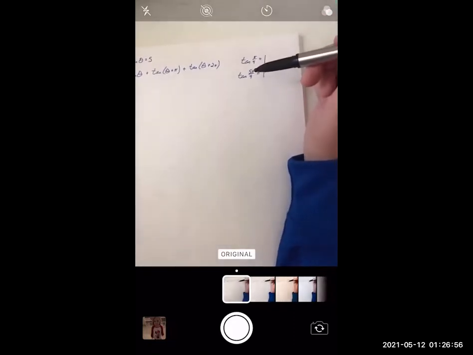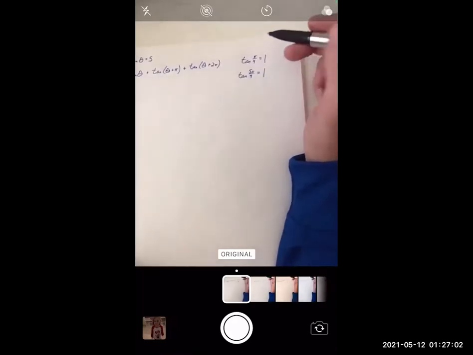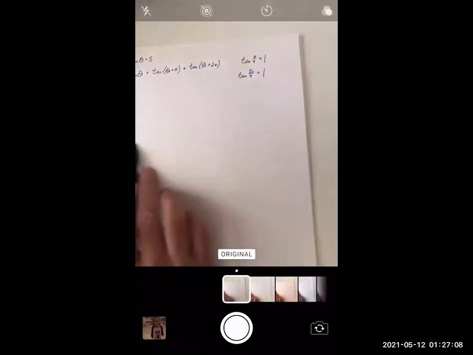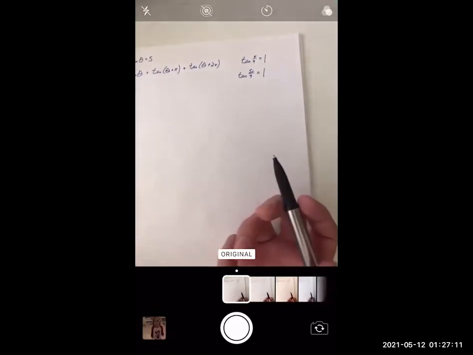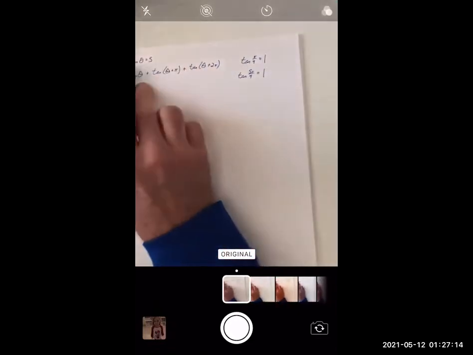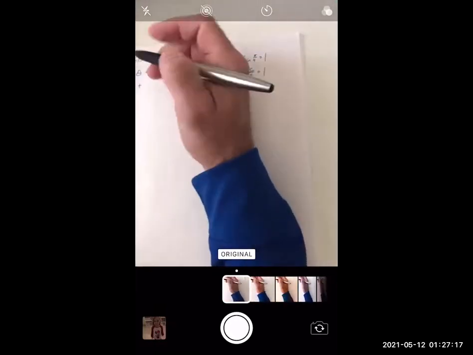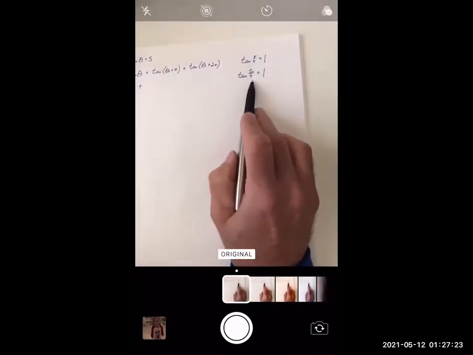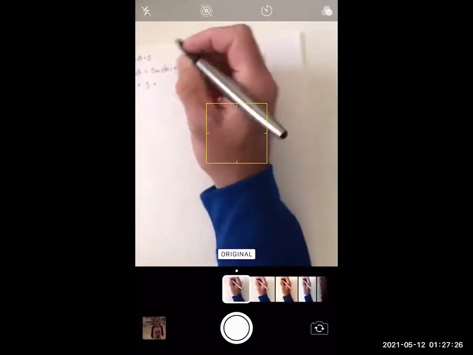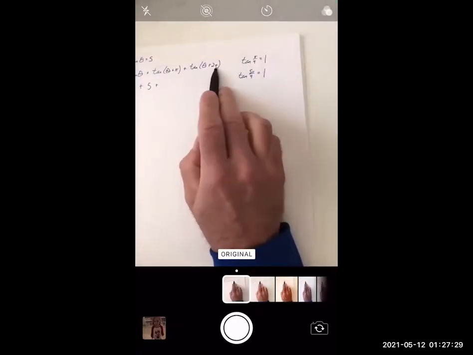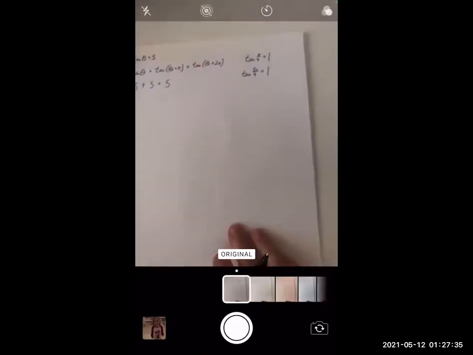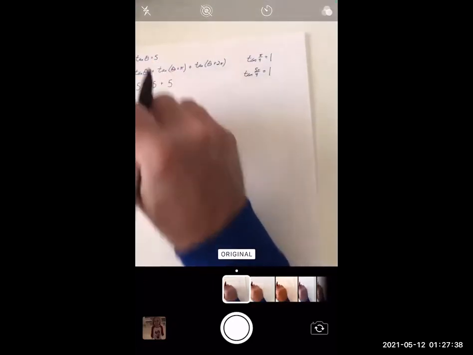With the other functions, sine, cosine, secant, and cosecant, they don't really start to repeat their values again until you get to 2 pi. So if all you're doing is just rotating by pi, then you're getting the same exact result as you did before. So we know tangent of theta is 5. If you rotate it around by pi, you're going to get the same result, so that's another 5. And if you rotate another pi, you get right back around to where you started from. 5. So you get a 5 again. So the total was 15.